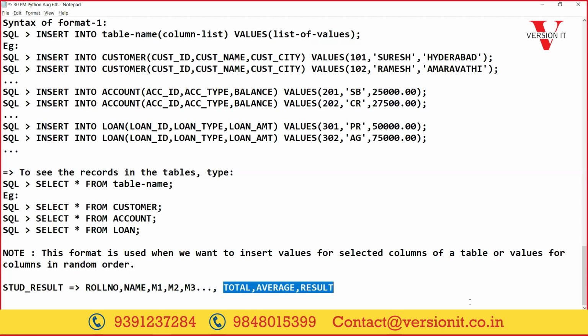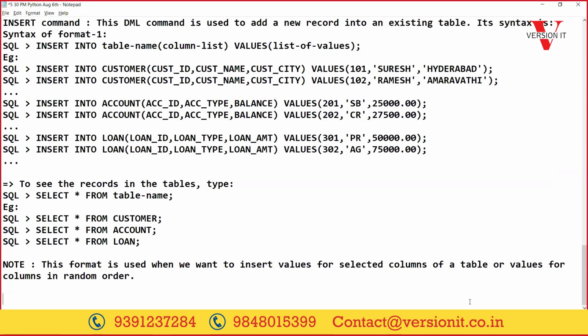We call it a derived attribute. So we don't enter values for them. Total is calculated as the sum of the subject marks, average as total by number of subjects, and result based on the marks obtained. That's why we call them derived attributes.